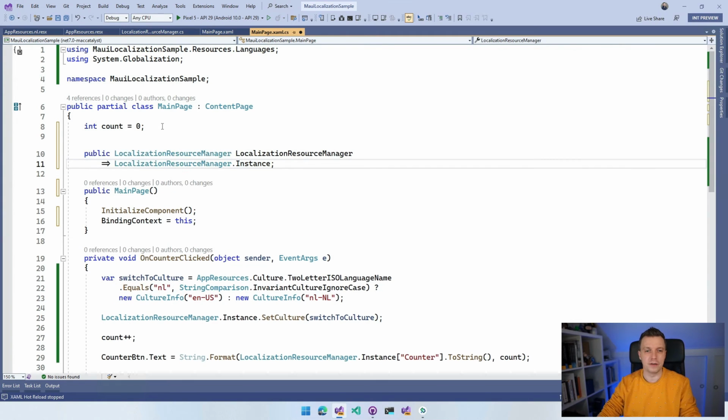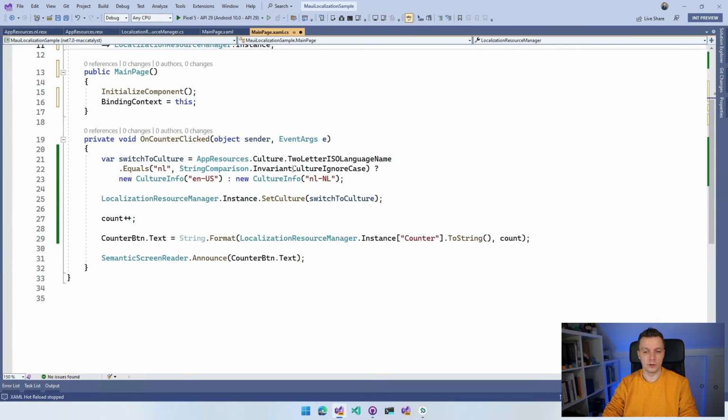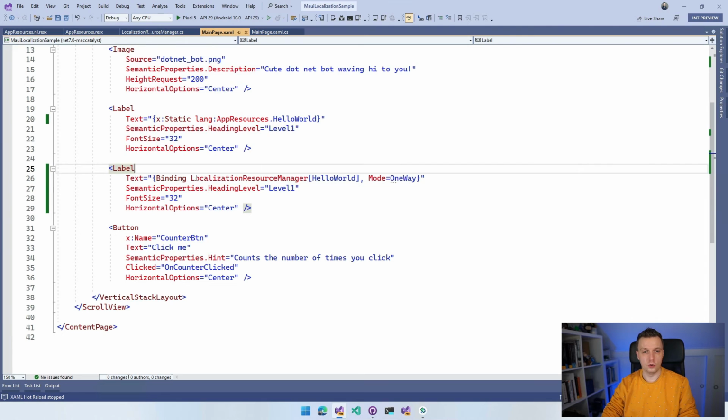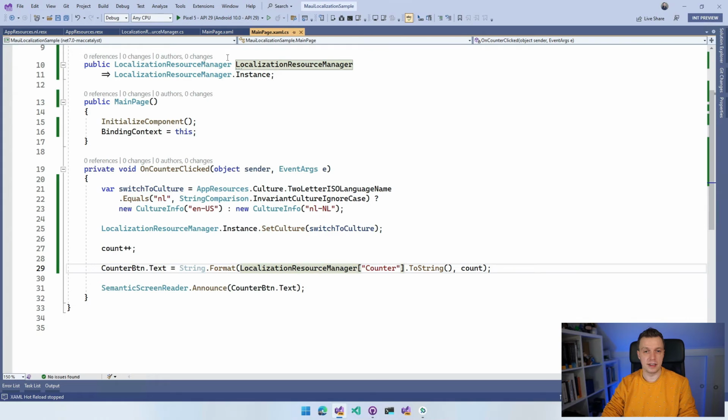It can't read my mind, unfortunately, and I'm going to have to add this property for the localization resource manager, which is going to point to a localization resource manager instance, right? So now I can also reuse this one. Basically, I could use this as the thing here automatically instead of having that instance again. It's going to be the same thing, but now we have our syntax a little bit easier. So now this main.xaml is going to go to our property, and we can use this index again, but it's going to look at this thing. So it's going to point at this thing, and now we can do our thing.